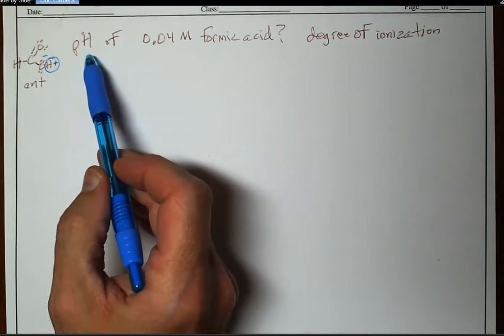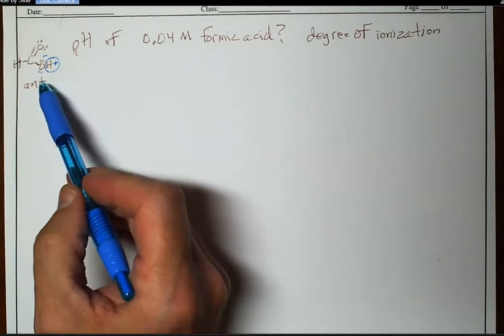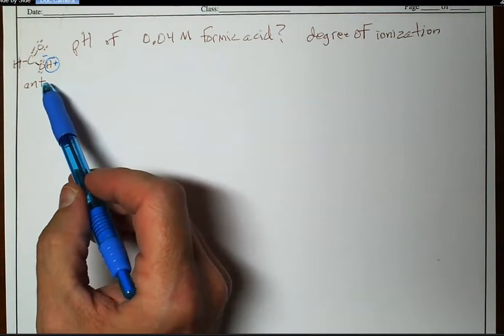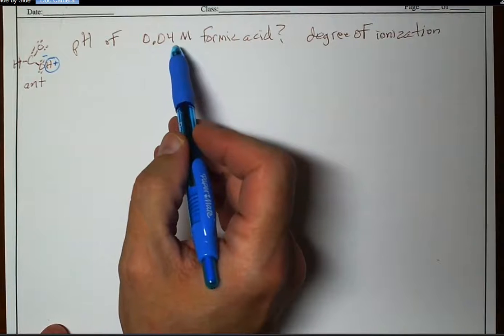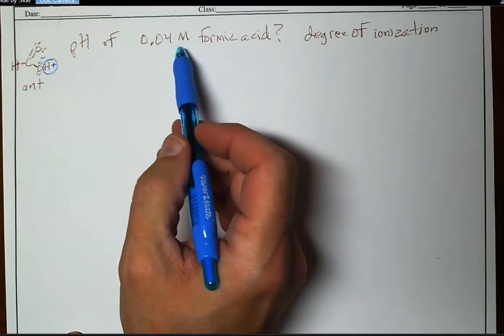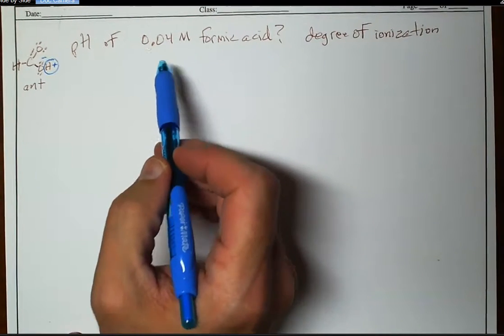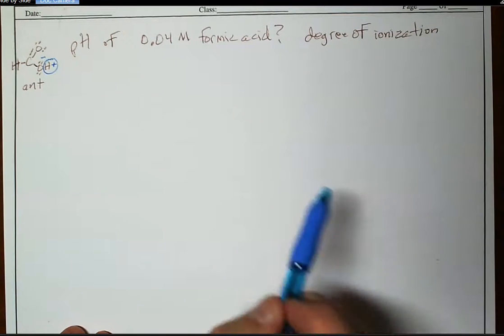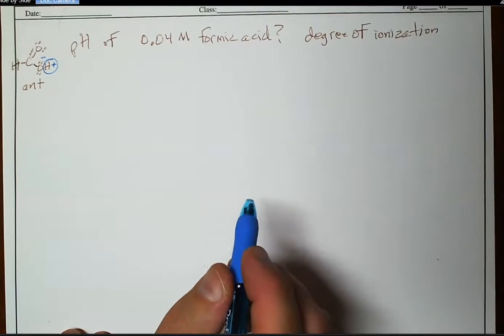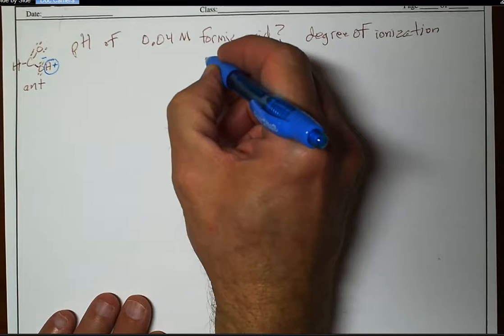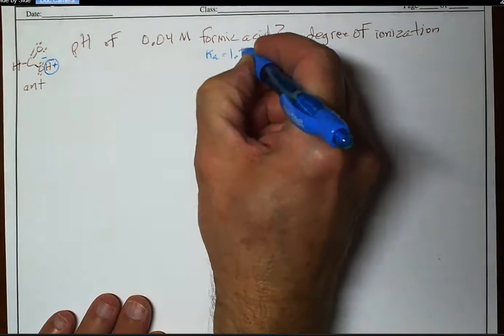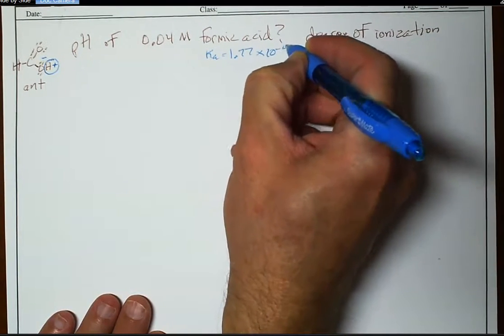Okay, so another insect that creates formic acid and will spray it at predators is a type of beetle. The carabid beetle. And it turns out that the formic acid solution that the beetles squirt for defense is 0.04 molar. So the question here is, what would be the pH of 0.04 molar formic acid? Now they give us a Ka value here for formic acid. Ka is 1.77 times 10 to the negative 4.